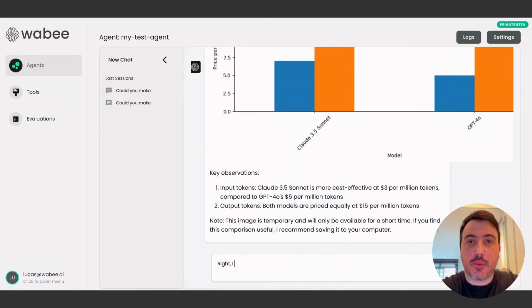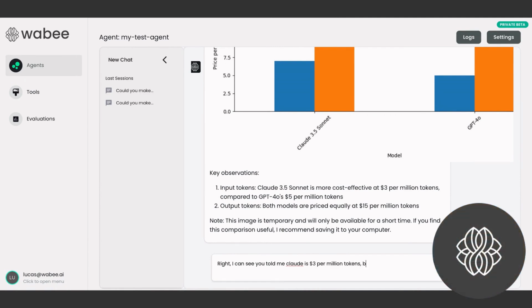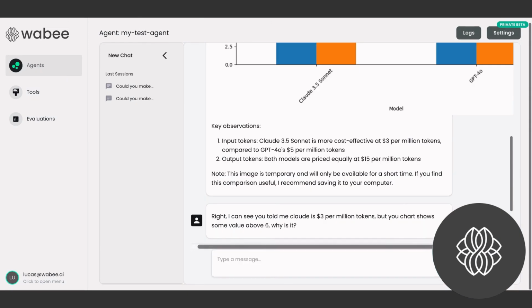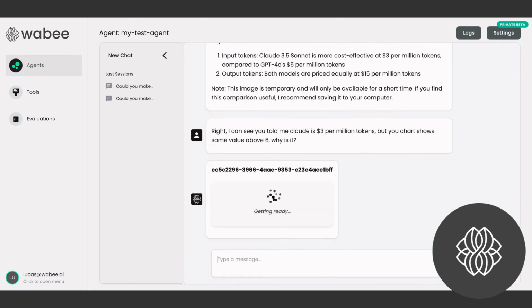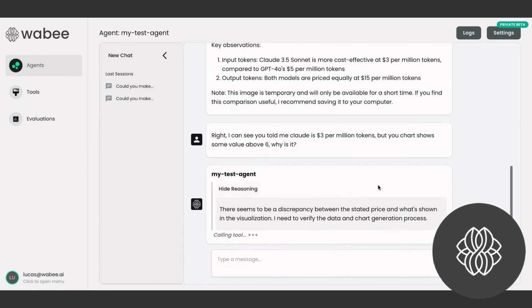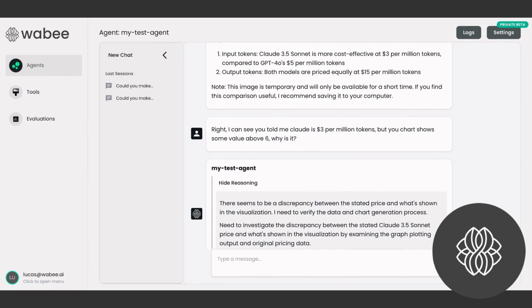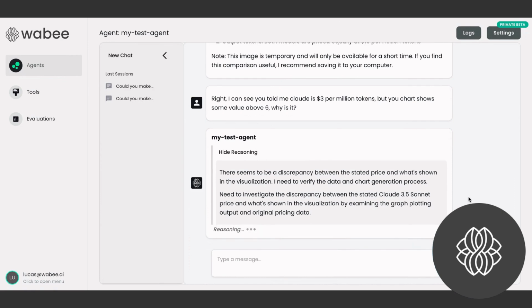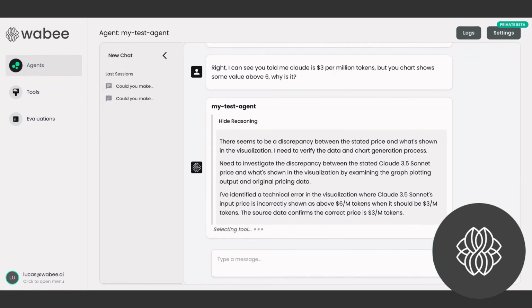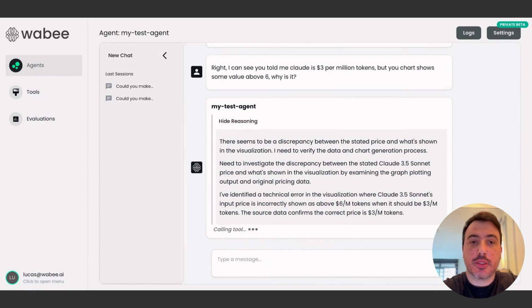Let's write some feedback to our agent about the error it made and see it self-correcting and learning something from it. Great, we can see it identified a discrepancy in his first attempt.